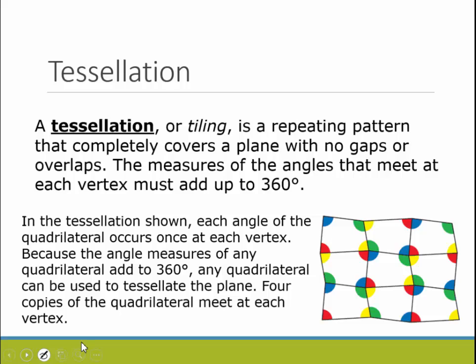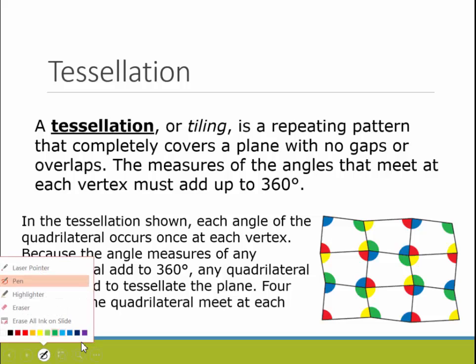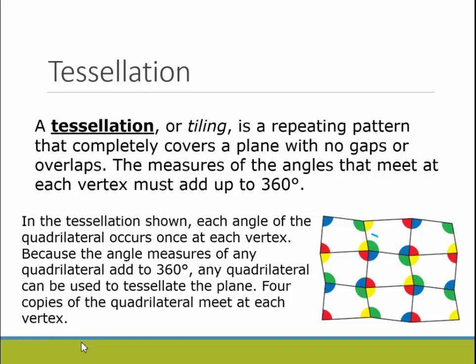So in this tessellation that we have here, it's just a wacky quadrilateral. So it has 4 sides to it. And each one of these colors represents the measure of one of the angles. I don't know what it is, but I know a quadrilateral has to add up to 360. So blue, green, red, and yellow add up to 360. And when we look how this is patterned, blue, green, red, and yellow all meet up at each one of these vertexes. So that's what this is saying here.